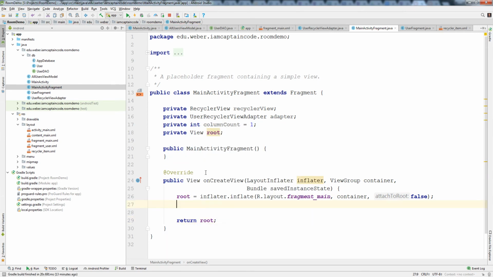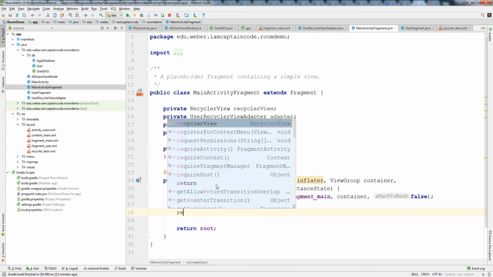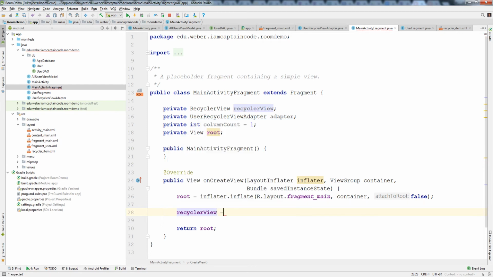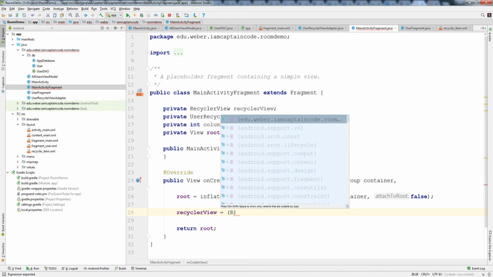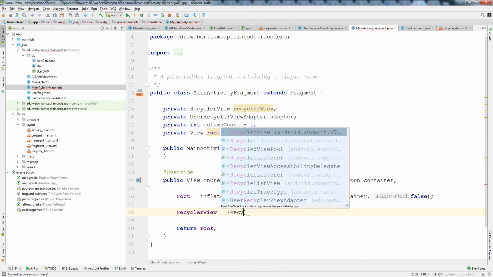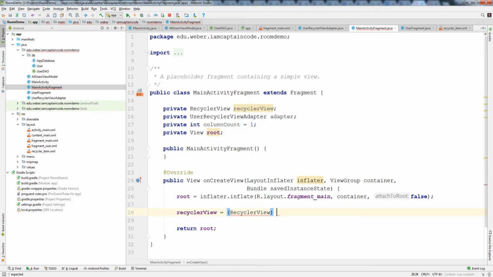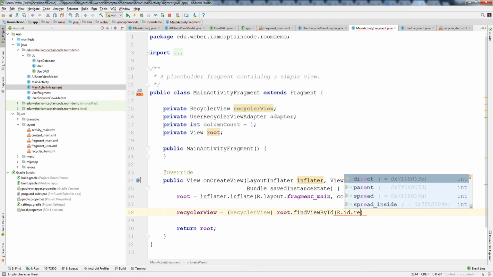Okay, but we want to do a few more things when we create this view. Specifically, when we create the view now, I want to get a reference to my recycler view. So let's get that, and let's go ahead and find that. So we are going to return a recycler view from root.findViewById, R.id.recycler.